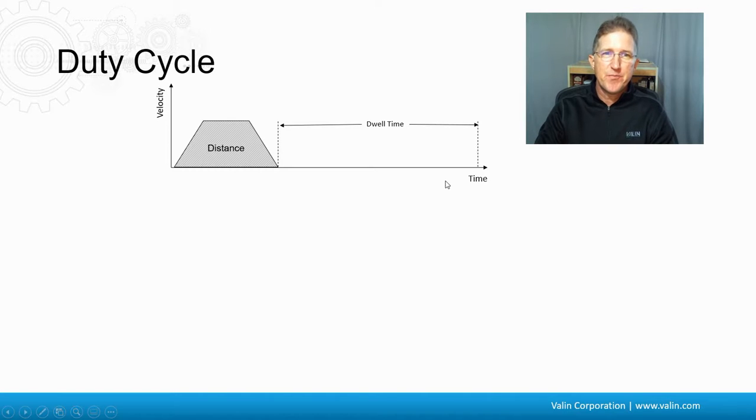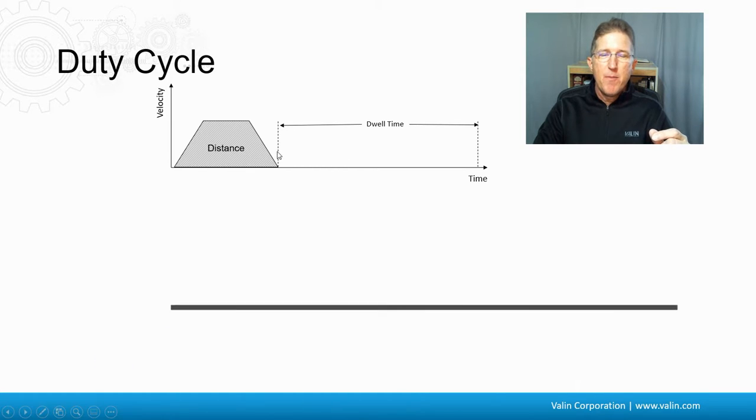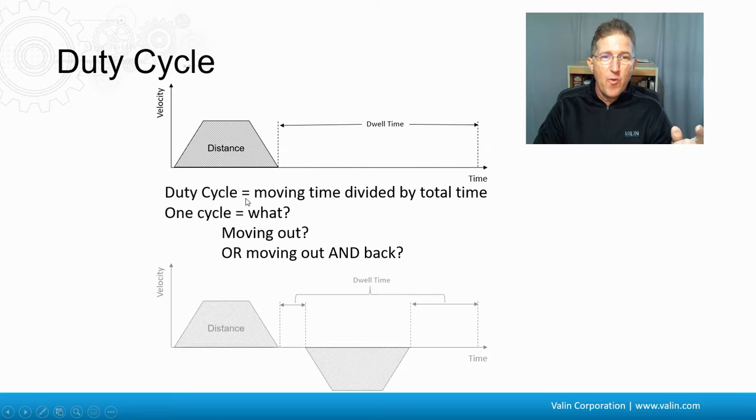And then the last one is duty cycle. Duty cycle is something people forget about because they'll just think about this motion profile. But there could be a dwell time after it. And so if we look at a distance here, maybe you're moving out and then moving back, this time in between moves gives you a dwell time. If you're moving out and back with no dwell time in between, then you have a 100% duty cycle. But if you're moving out and waiting, and then moving back and waiting, your duty cycle goes down. And that changes the lifespan of your mechanics, changes the actual torque requirements on the motors, so it makes a big deal.